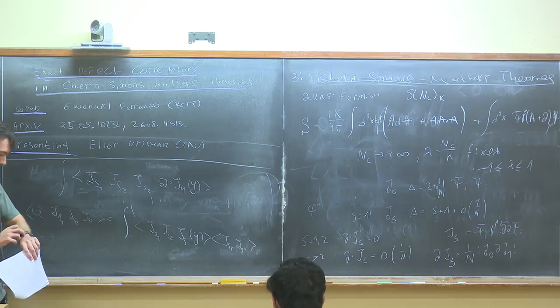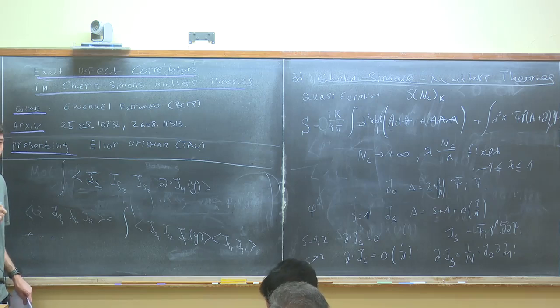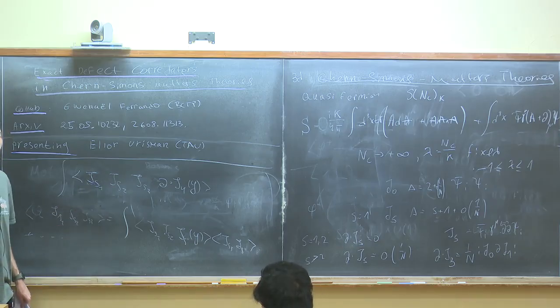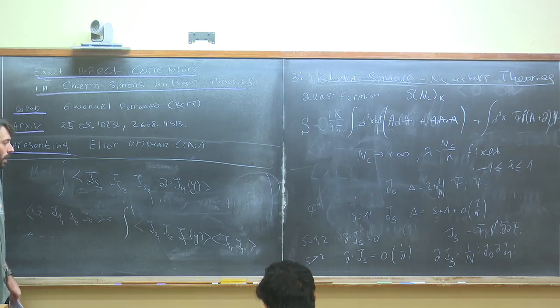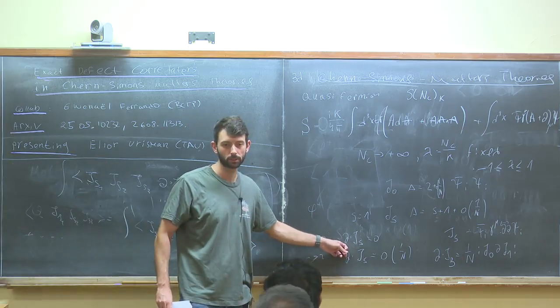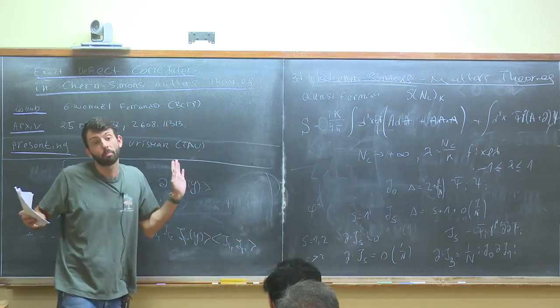How the higher spin currents are broken, is all the data known? Yeah, exactly. To leading order in N, all the data is known. For all the higher spins. Yeah. And then you relate using this switching between currents. The point is that you don't have to know the coefficients. It's just an unknown parameter.